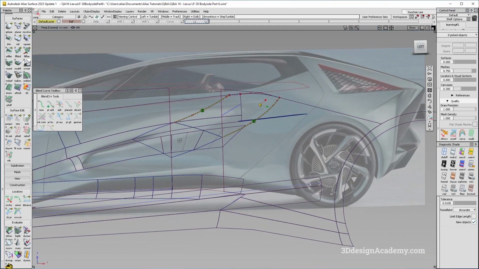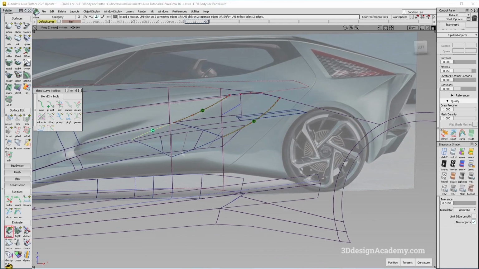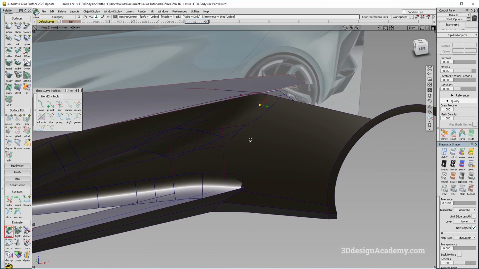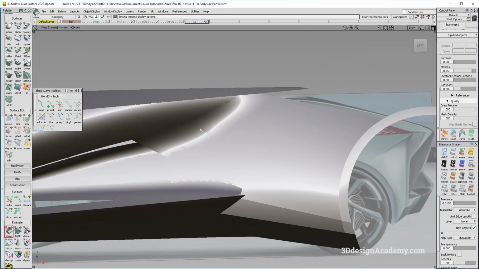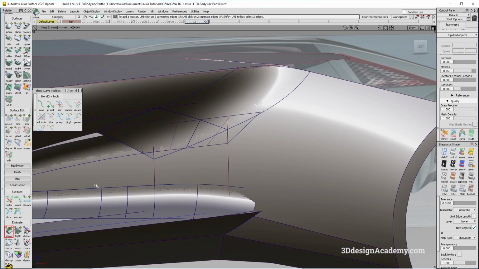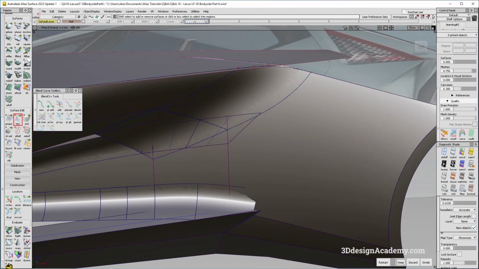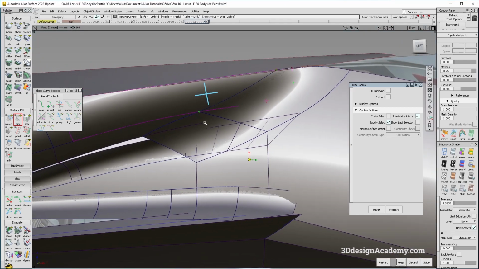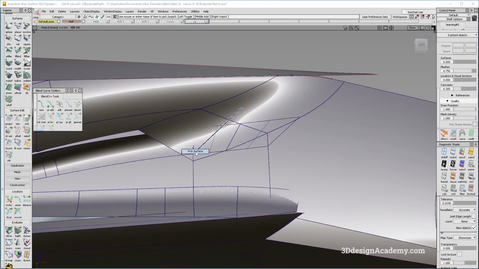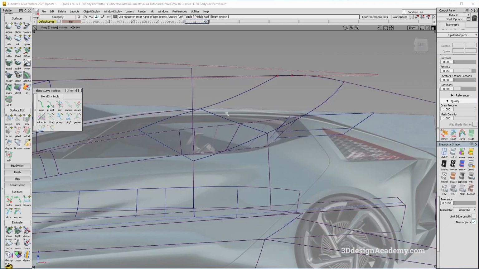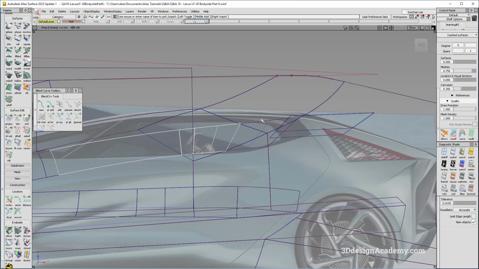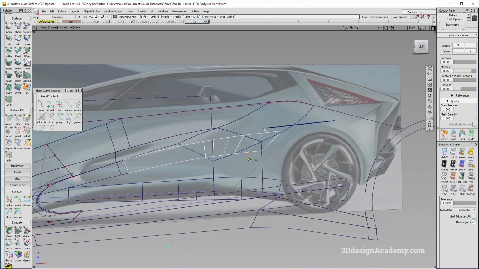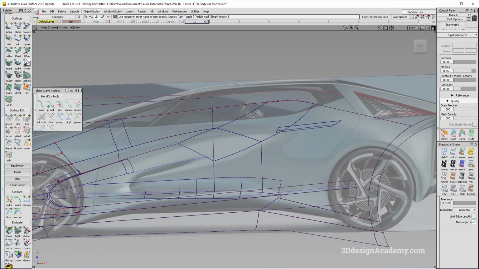Okay, so I got curvature on both sides. And let's just check this one over here. That's curvature and that's curvature. Okay, the problem is, however, the highlight isn't exactly great over here. Now that's it, however, let's go ahead and just trim some of the surfaces over here so that it's a little bit easier to look. So I'm just going to trim this one over here, and I'm going to trim this one over here. Let's go ahead and trim this one and this one. All right, so these surfaces in the back, well, they're not exactly relevant, at least not as of this moment. So I'm just going to go ahead and make them invisible.